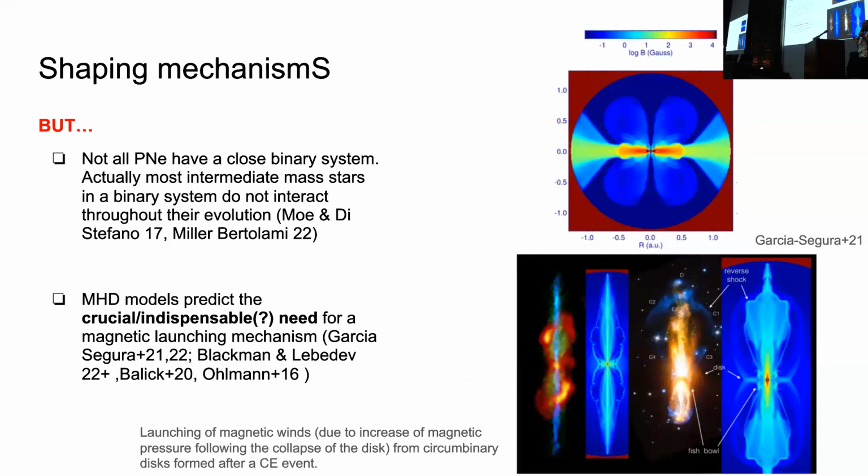Those two objects are not planetary nebulae. Those two objects are post-AGBs. Why do I show them there? Well, because their studies have shown us that most of the shaping, if not the majority of it, occurs during the post-AGB. When you shape your object, you do not shape it during the planetary nebulae phase. You shape it during the post-AGB. In the planetary nebulae phase, the magnetic field is no longer dynamically important. So this is something that the MHD modeling is telling us.